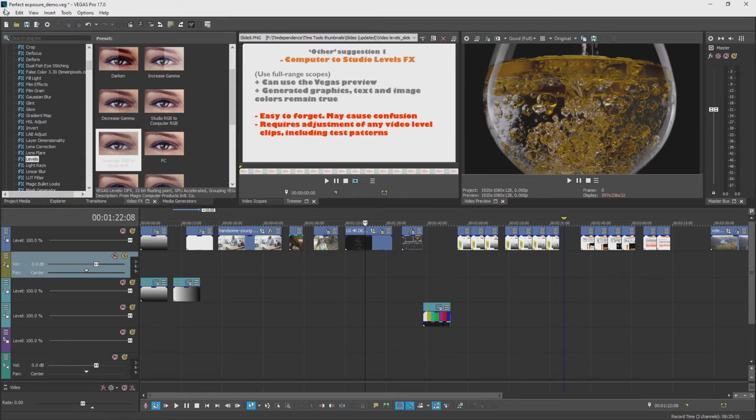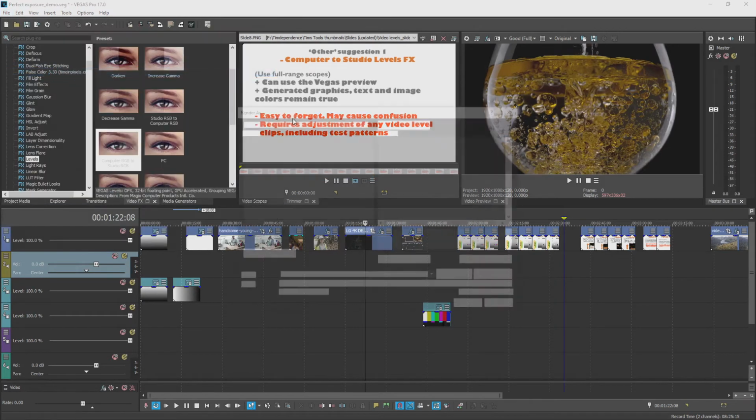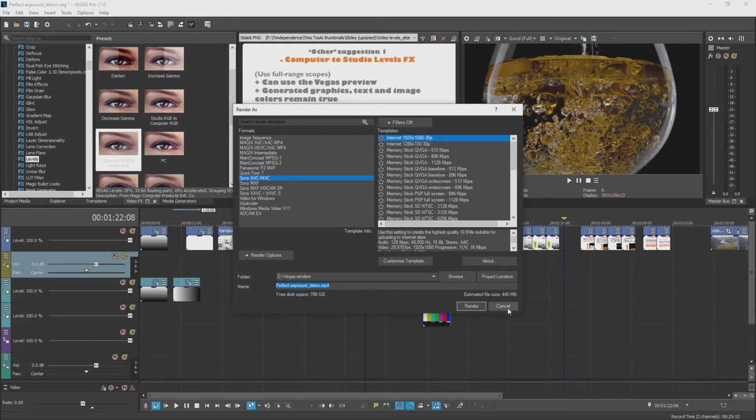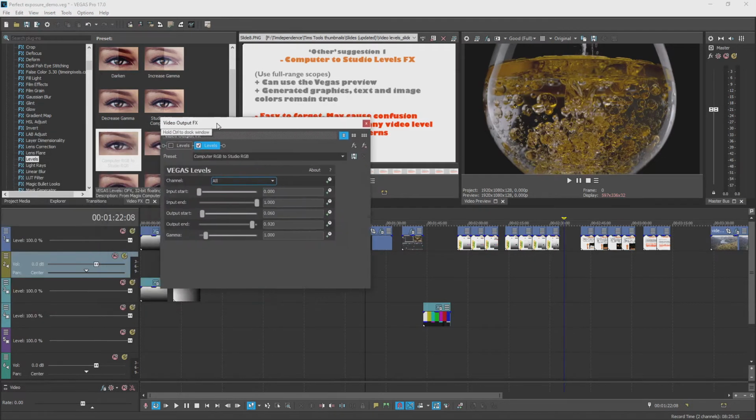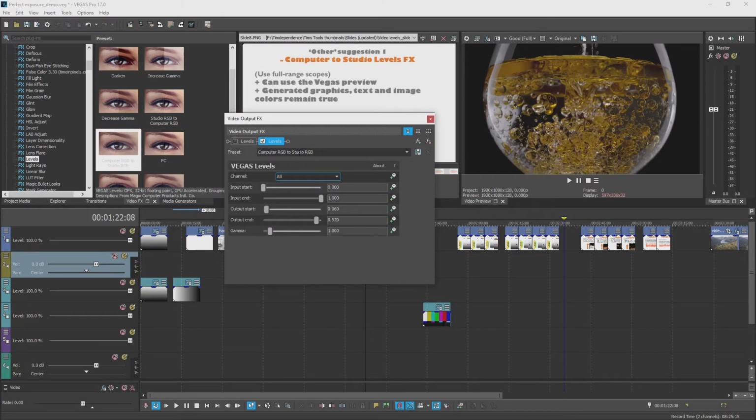Okay, so then you go up to File and Render As, and you render to whatever format you choose to. And then you just need to make sure if you come back to this clip at a later date that you turn the effect off. It'll live up here in the effect. That's popped up on my other screen, let's bring that back over here. And you can see here that is the effect. There's other levels that I've got here, the SEMW extension, which I've talked about previously, so you can ignore that. This is the one that we just added, and it should be at the very end. So it should be the very last thing that happens before the video gets rendered.